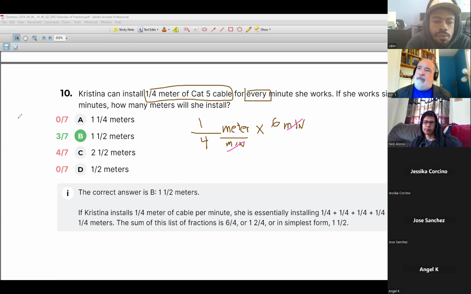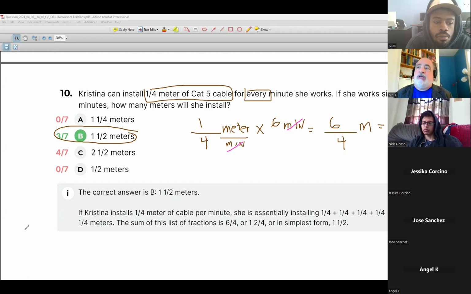So this helps to set up the fraction this way. So then what we have is 6/4 meters, right? Because we got rid of minutes, and 6/4 is the same as 1.5. See, now what I did was I divided the 4 into 6, because it will go in 2 times, leaving 1/2. So that was pretty much the wrong way, but this is the right way.